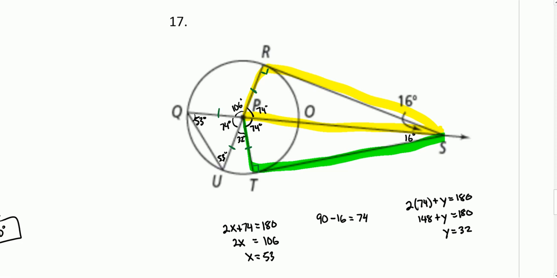So we found all those angles in the center. We found all the angles in the triangle. Is there anything else that we can look for here? I don't think so. If we look at the angles of the arc measurements, they just match the central angles. So 74, 74, 32, 74, and 106. There's nothing in terms of length that we know here, and so that's as good as it gets.